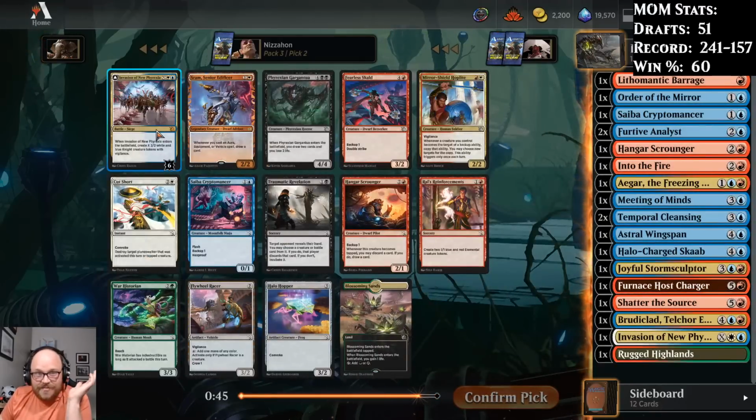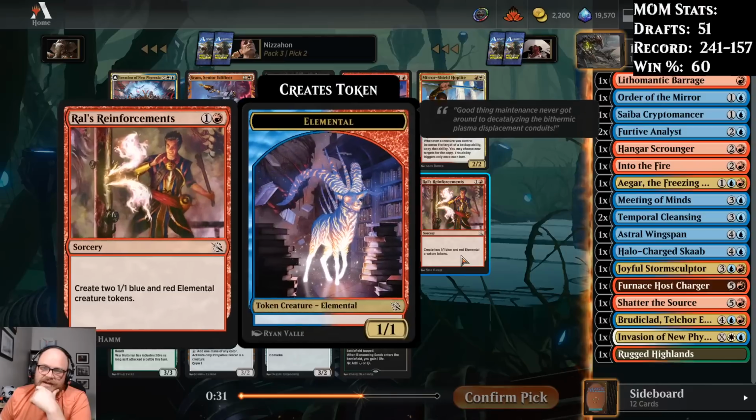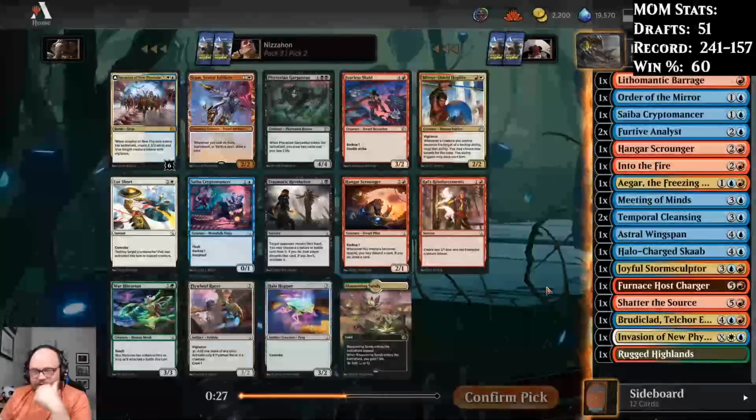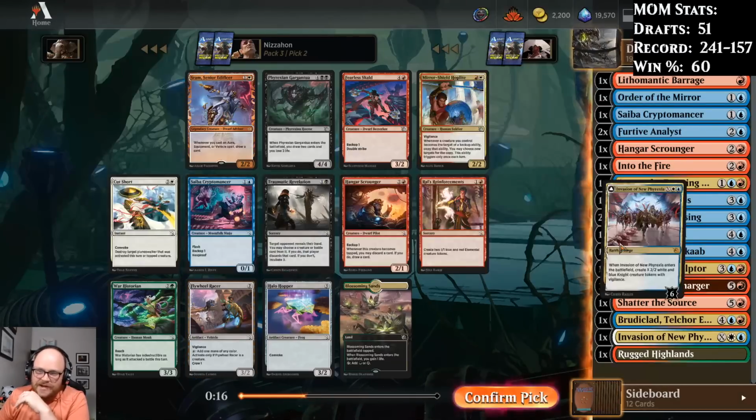Oh my god. Okay. So they've got back-to-back invasions of New Phyrexia. What am I even supposed to do? The responsible thing to do here is probably take like Rawl's Reinforcements or... Well, I think that is the responsible thing to do, especially with the Convoke we have and stuff. And we need low drops. But man... Pretty hard to say no to a second Invasion of New Phyrexia, even without any fixing. At this point, I'm going to be taking like Fleet Wheel Racers and stuff, even though they're pretty mediocre, just because the Invasion is that good.